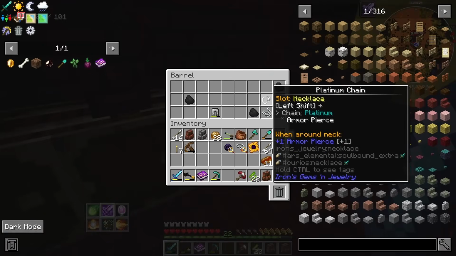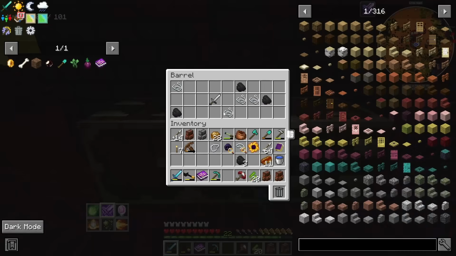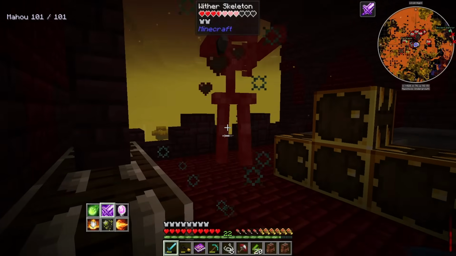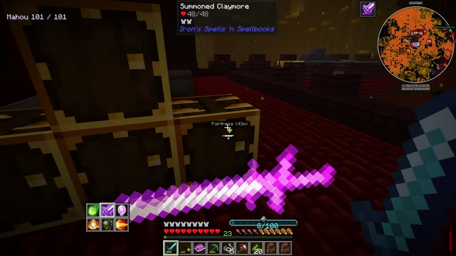What is that? Platinum chain. +1 armor pierce? Sure, I'll take it. I don't really need the coal or the string, but might as well. Why not? I have the space for it. Why leave resources behind if I don't have to? Also, no idea where my swords went. Apparently, I'm just gonna have to summon more.